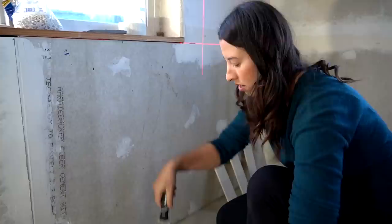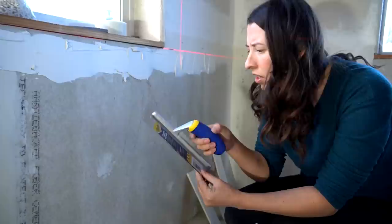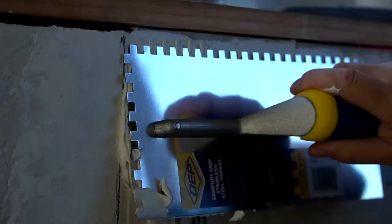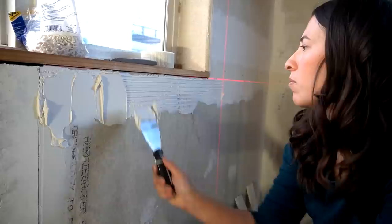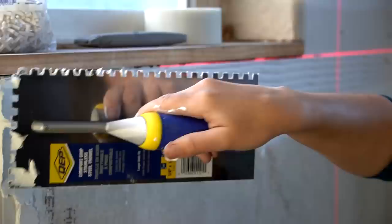And I'm just gonna put a little bit of mortar, since I've never done this. That may be like way too much. This is a quarter inch by quarter inch by quarter inch trowel. And I know you're supposed to use it to spread it, but I wanted to use that putty knife first. So see how I don't have enough, I don't think, because it's not leaving that perfect mark. I'm not really sure if that's enough mortar. I think we need more, but again, we're just doing one row at a time, so this is kind of tricky. I don't wanna get too ahead of ourselves. I think I'm gonna add a little more though. This didn't look like enough to me. I think it looks pretty good.